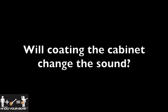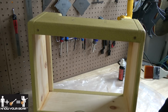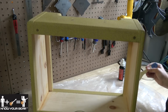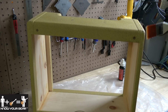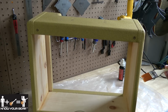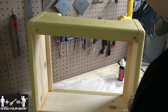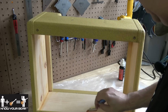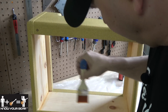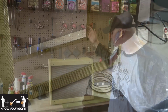Will coating the cabinet change the sound? I would imagine that obviously shellacking the cabinet would change the way the cabinet sounds. I think the sound is going to be so minor that if I did a sound sample, the amount of work it would take to do the video before and after, to assemble the amp and then disassemble the entire amp, then shellac it, I just can't imagine we would notice anything. But mostly the reason I decided not to do that is because it wouldn't have mattered what it sounds like, because even if somebody told me that it sounded a little better without the shellac, I'm still gonna shellac the cabinet. So here she is.